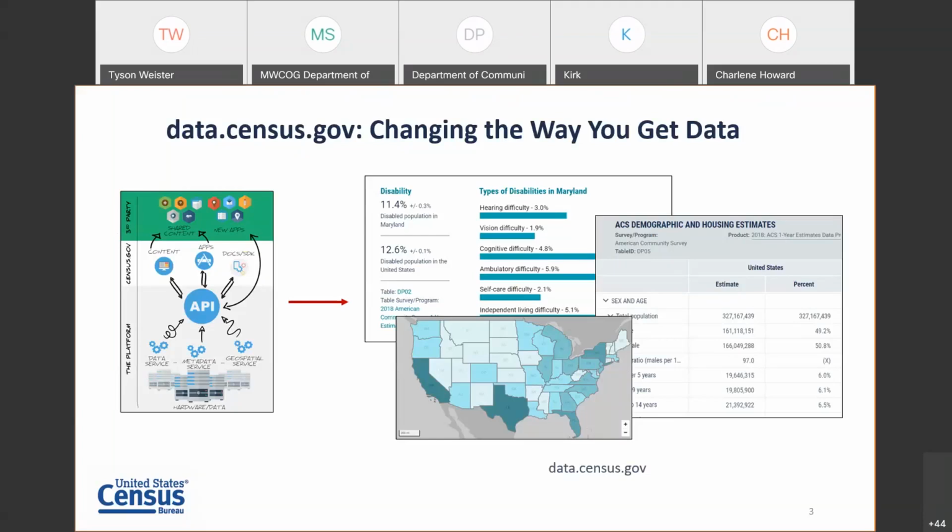And you can see on the left-hand side that the API, or Application Programming Interface, is really at the heart of everything that we're doing. All that means is that as you navigate through data.census.gov, all of your charts, maps, and tables are being pulled in real time from the API and fed on your screen in a very nice user display.